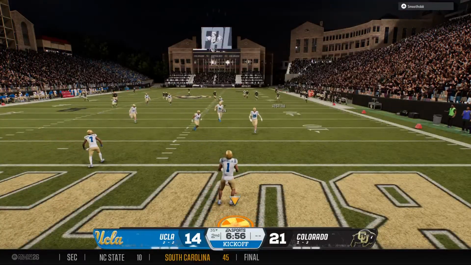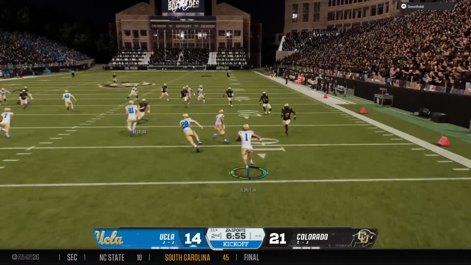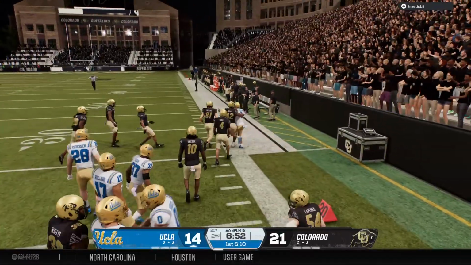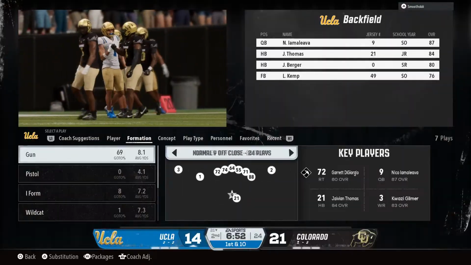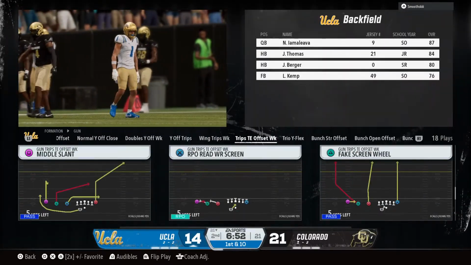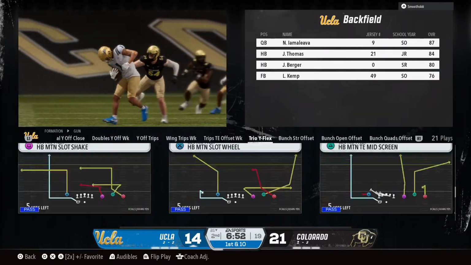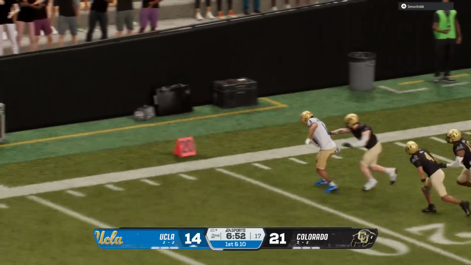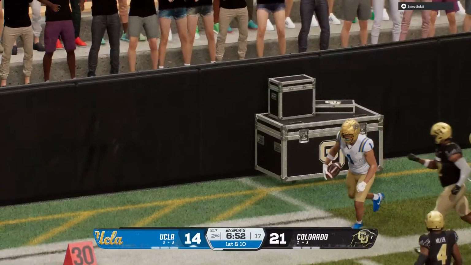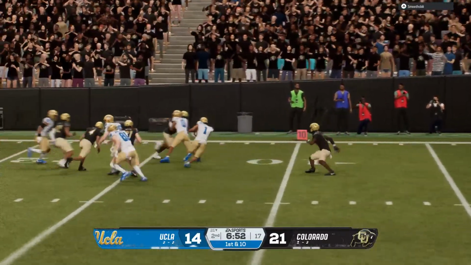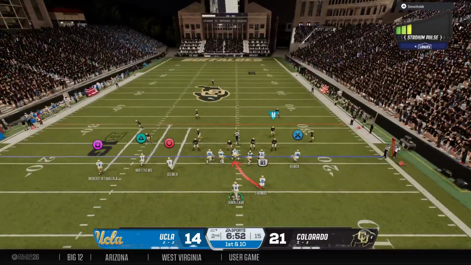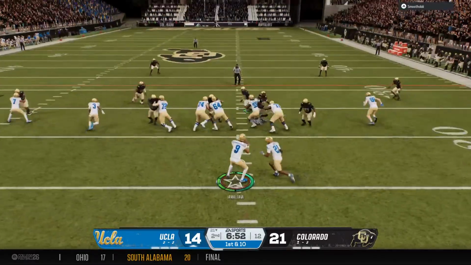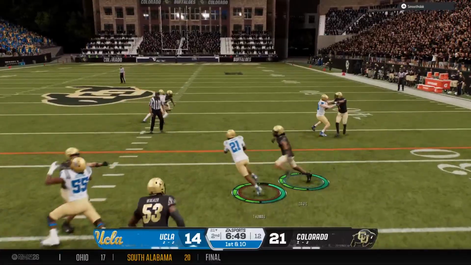UCLA, 14. Fielded in the end zone. It's Flores. He doesn't get it back to the 25. He's out of bounds at the 21-yard line. UCLA will go back to work on offense. They'll try to answer that last score with one of their own. A chance here to tie the game with a touchdown drive.